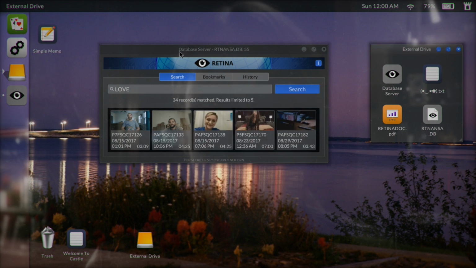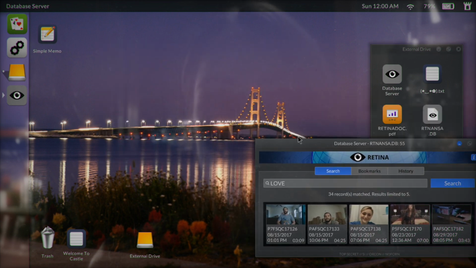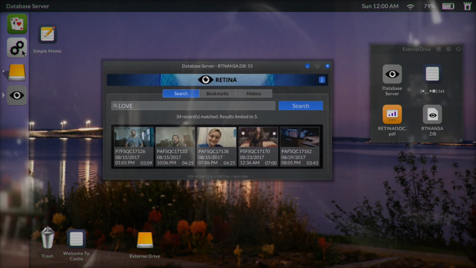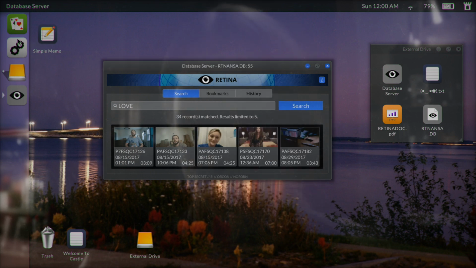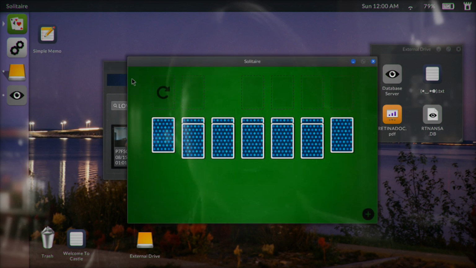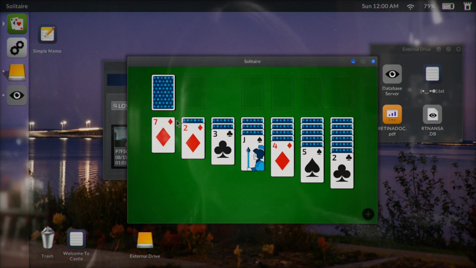Now, of course, this time it's a girl. You can see her reflection on the screen. Last time it was a guy doing the searching. Interesting, but now you have extra settings. And you can also play solitaire. So you have a game of solitaire here if you want to play this. It's built into this game.